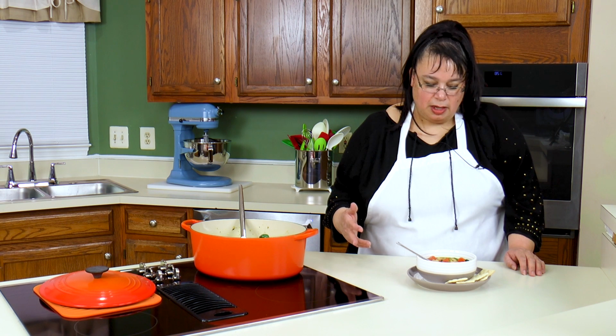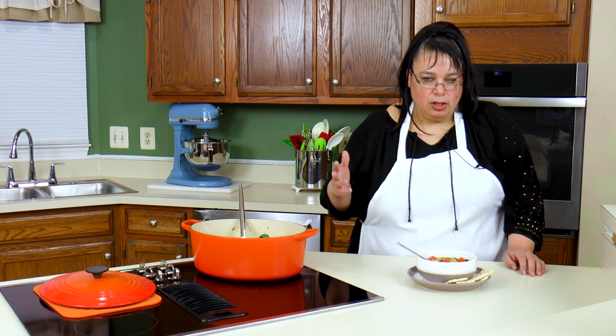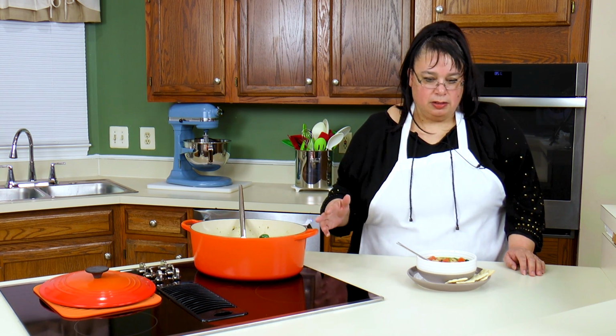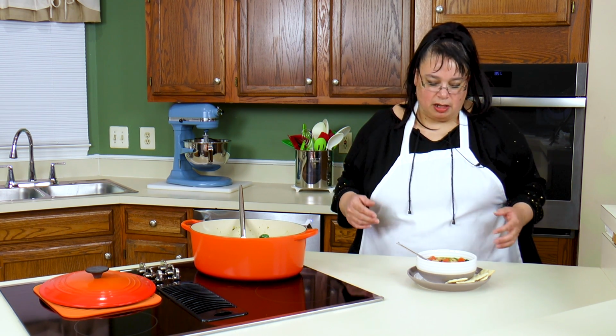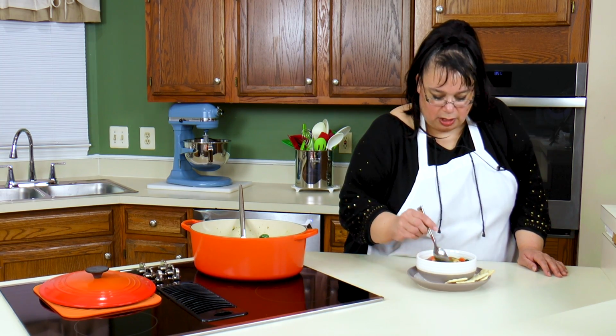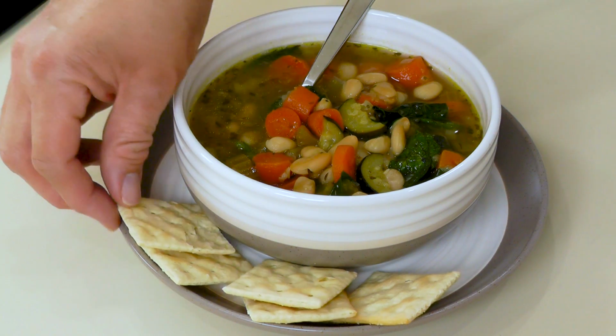One of the things I can say is you could add tomatoes, like I said, to this. I didn't because I didn't want that acidic tomato flavor. Wasn't making like regular vegetable soup. I wanted the vegetables and the beans to sort of balance out together. That's why I left the tomatoes out, but you certainly can do that.